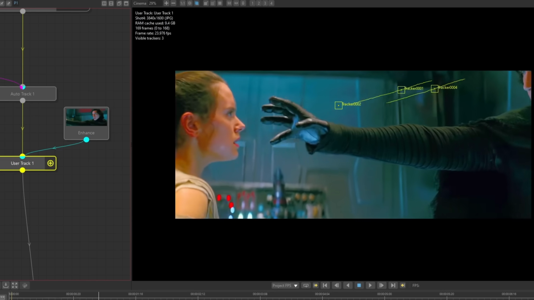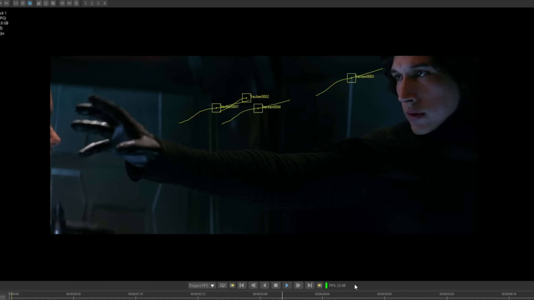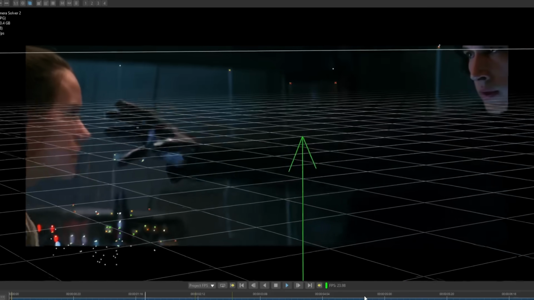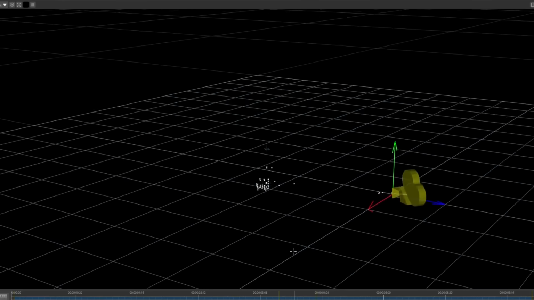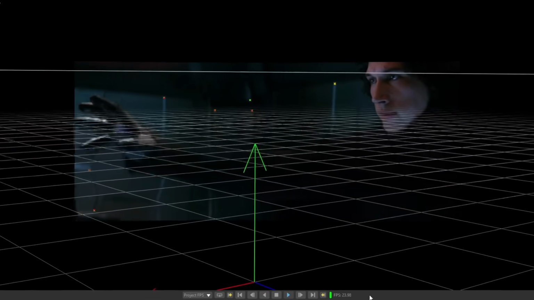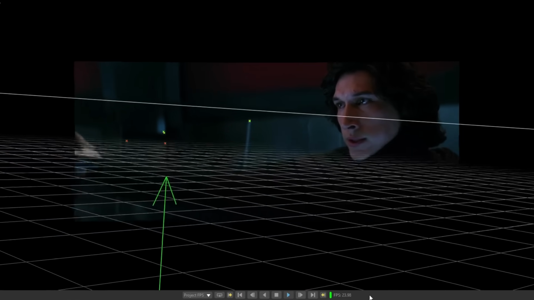I brought in what's called the user track, which gives me the freedom to manually track wherever I want. After another couple failed attempts, I still wasn't able to get the right camera track that I wanted, but the one that sort of came closest was my third attempt out of like 7. It's not as unstable like the others, so I decided to just work with this.